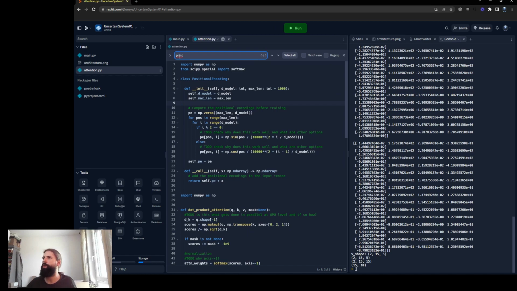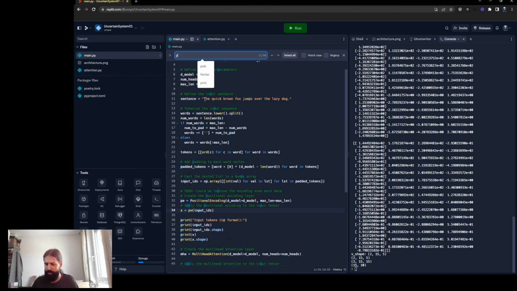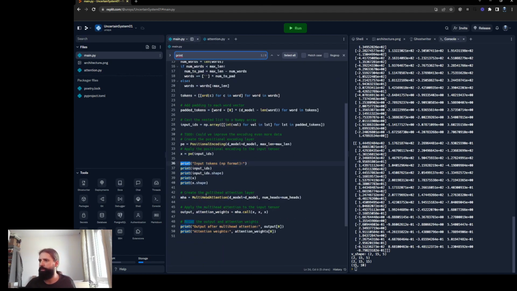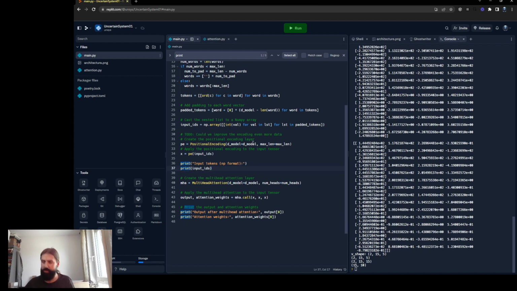Prints. Do we have prints in here that we can get rid of, input tokens? Maybe let's just do these. I don't think this is needed. The zero is needed. I think that's what we need to do, and then run it.